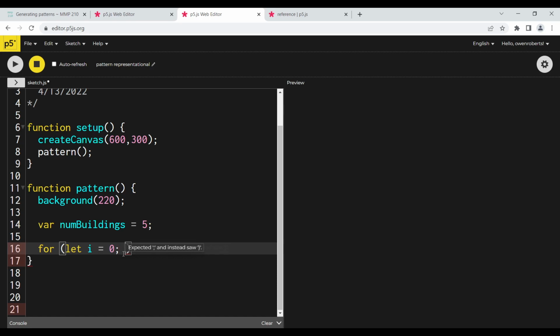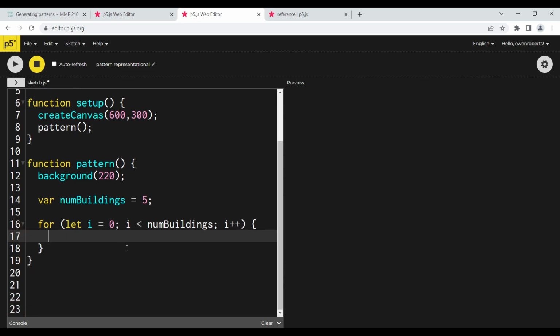So I'm just going to count here. i is less than the number of buildings, and we'll just count up by 1. And then we can just calculate x based on that number. So we'll say let x equals i times num, or let's get the width first. That'll be easier. So w is going to be the width of the canvas divided by the number of buildings.